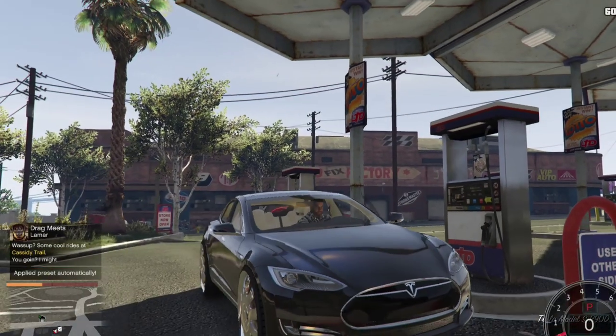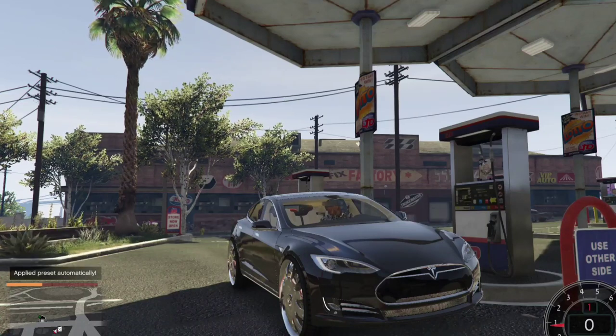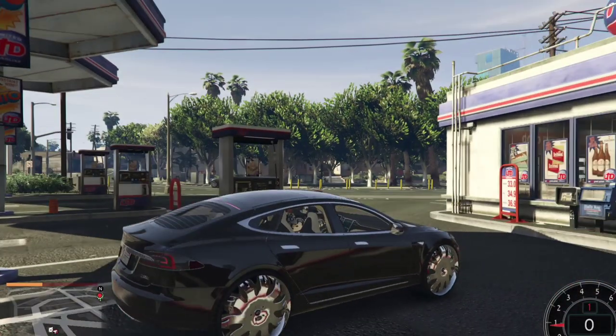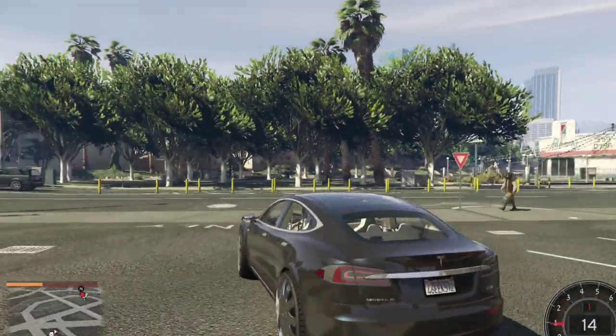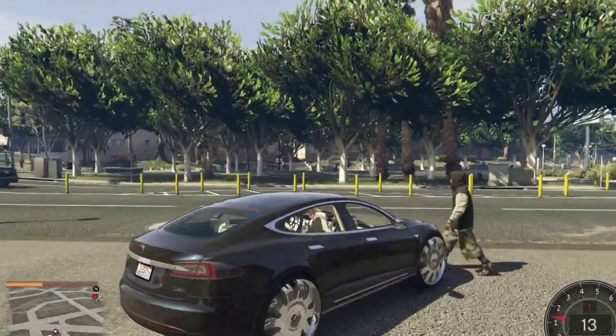Now, like I told y'all before, this is a Tesla in real life, but in this instance, it's not considered a COIL electric vehicle, only because another vehicle was in mind when that script was made. So I am working with that dev, or hopefully I will be working with that dev soon, to make this Tesla and every other car you see in GTA compatible with this script, which would be so dope.